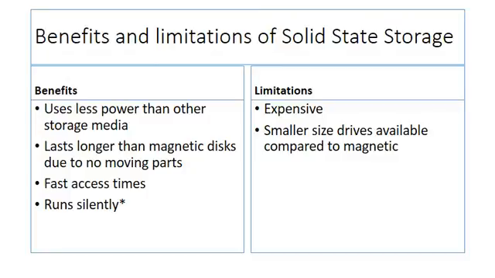The size of drives available commercially at the moment are much smaller as well compared to magnetic drives. So for example, a couple of weekends ago I replaced my hard drive. I thought I'll spend some money, and I bought a 240 gigabyte solid state drive, and it cost me just shy of £60. Whereas for that other £60 I could have easily bought a magnetic drive which would have data capacity in the range of 2 to 3 terabytes.